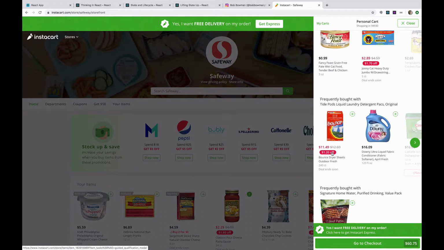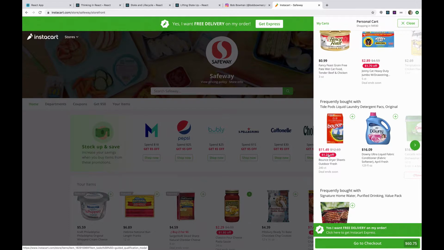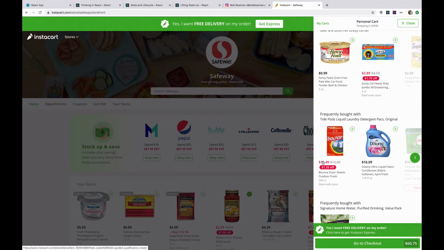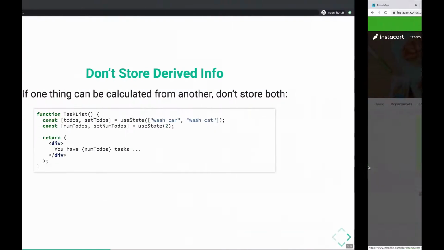That's not going to change, first of all, most likely, at least not very frequently. But also you can derive it from the other pieces of information, which might change. The current price might change, although I don't think the price will ever change while I'm logged into the app. I think if anything, it only changes when I reload the page. And who knows? I think it's fake anyway. I don't really trust Instacart's prices. They inflate everything. Anyway, try and minimize state.